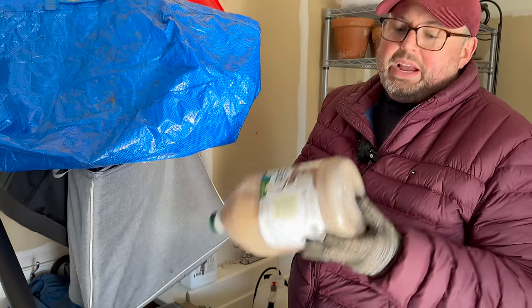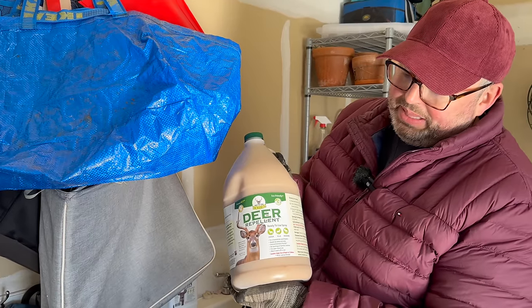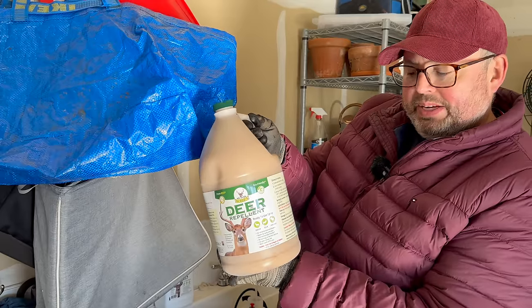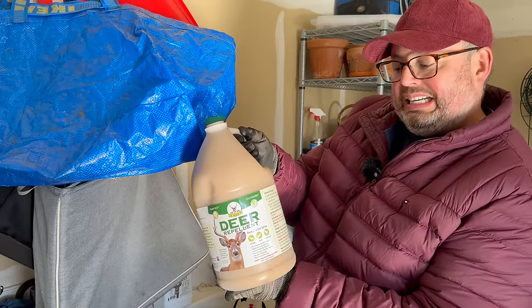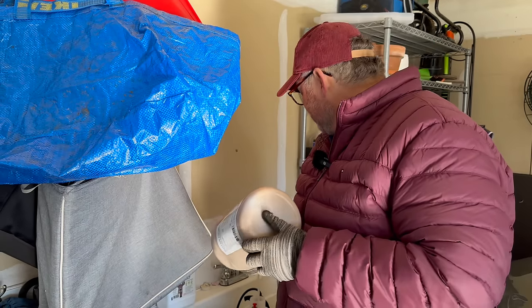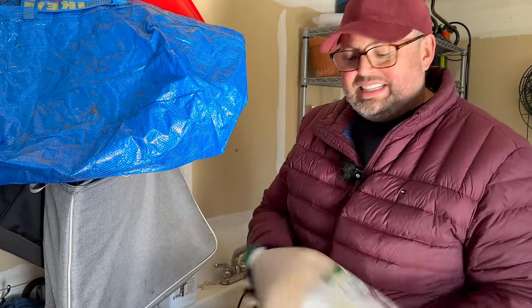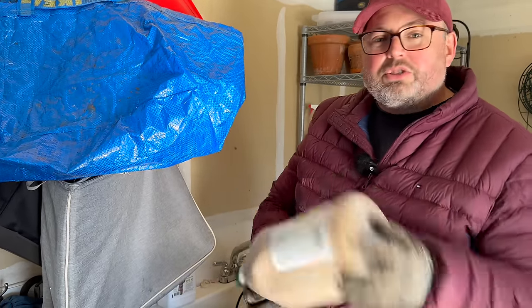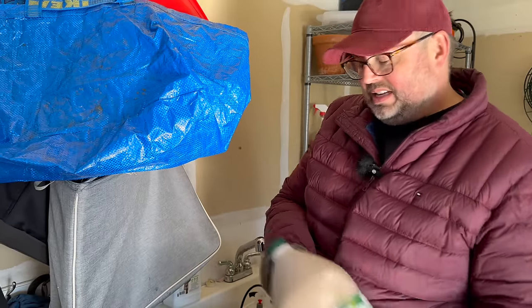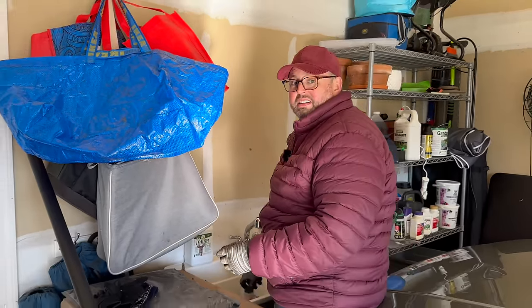So I'm filling up our sprayer right now, shaking up this Bob-X. So this is Bob-X deer repellent. In the fall and winter, it says to apply every 4 to 8 weeks. We're close. So for the gallon, I think I put in 21 ounces. I think I put in 7 of these scoops. That's what I've been doing. Okay. It's a lot, but I guess you do it heavier in the fall and winter. Well, maybe it sticks more or they're more desperate. I don't know. I'm desperate not to smell this though.